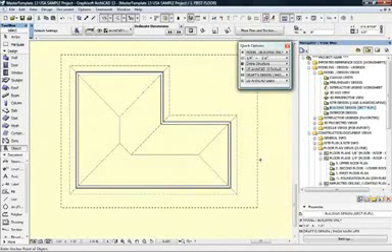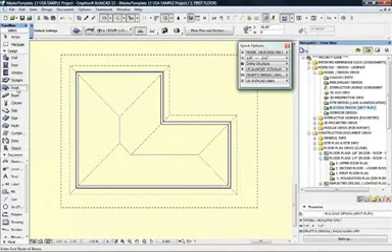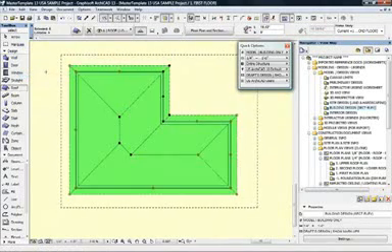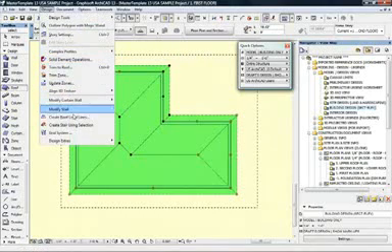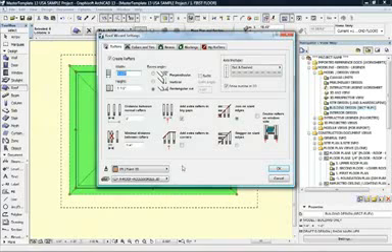At this point I'm ready to create the rafter tails, and of course I could use the beam tool, but I'm going to take advantage of the roof maker wizard by selecting all of the roofs and going to the design menu, roof maker, roof wizard, telling it that I'd like to create rafters of the appropriate size, and it will create all of the other ones as well.